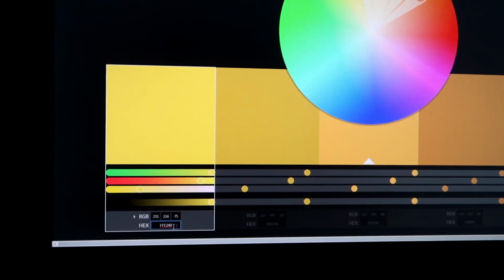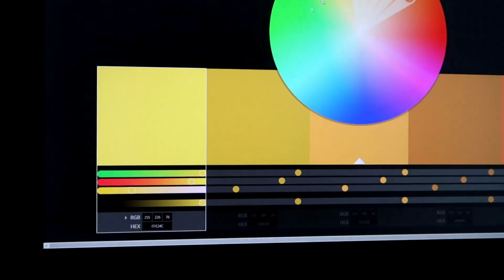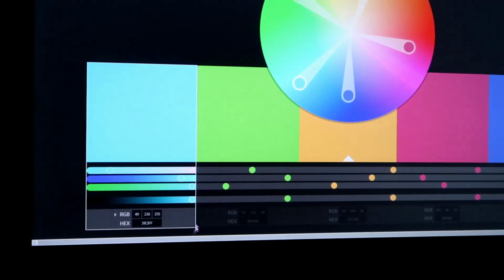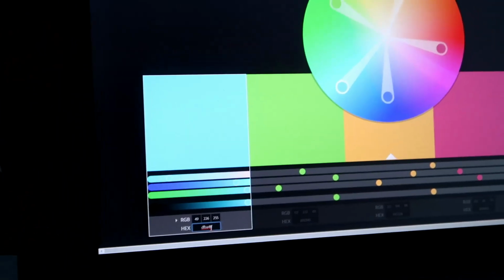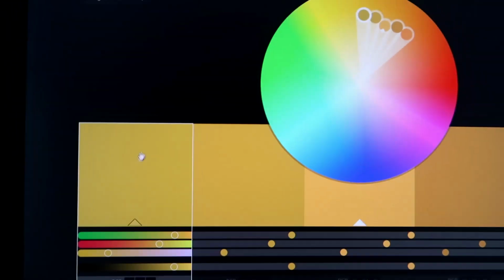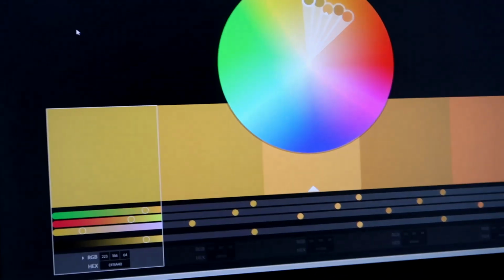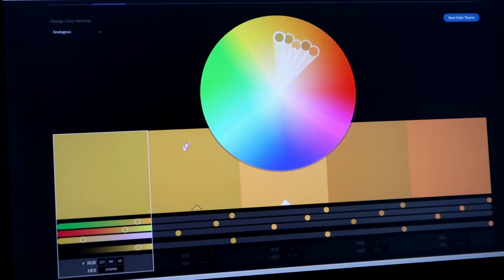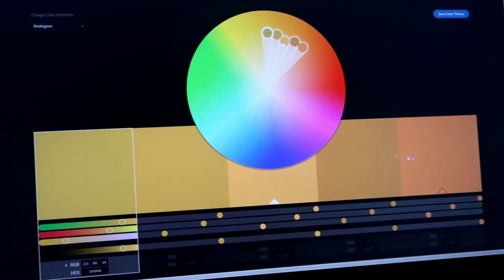Oops. And then, wait, let me actually pick another color up here so we can see the difference more, because that is also yellow. Okay, and then I paste my color in there, hit enter, and boom, that's the color that I picked. And as you can see, this little thing already does its job. This says analogous here, so it is automatically generating an analogous color scheme. So this would be all colors that are kind of in the same range, right?